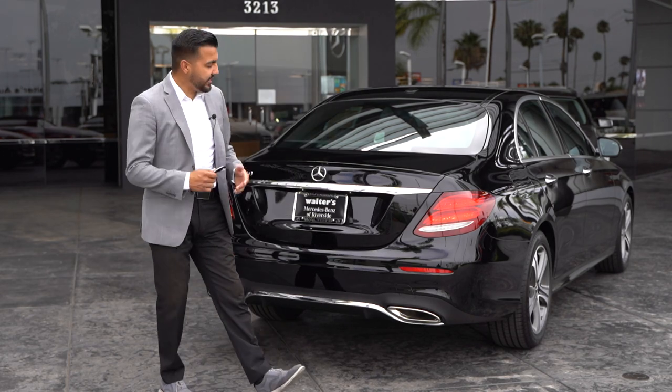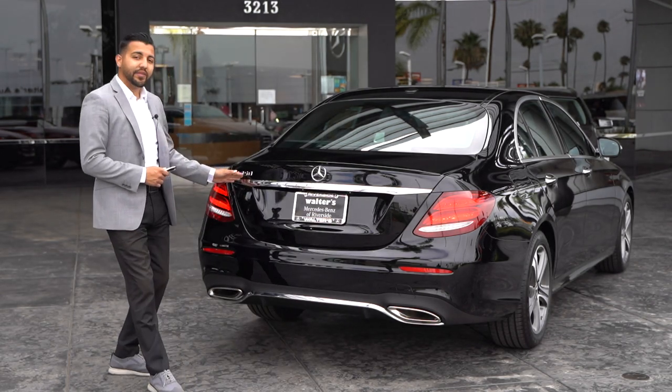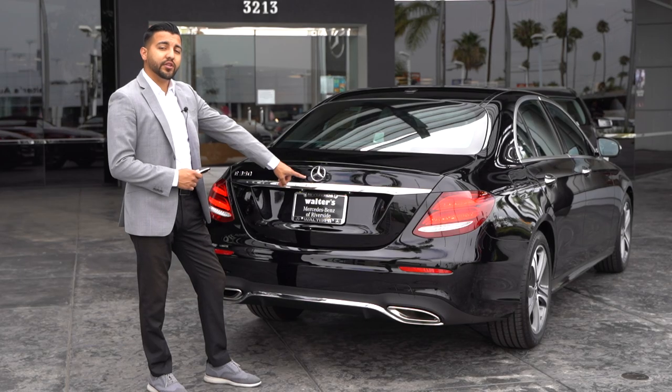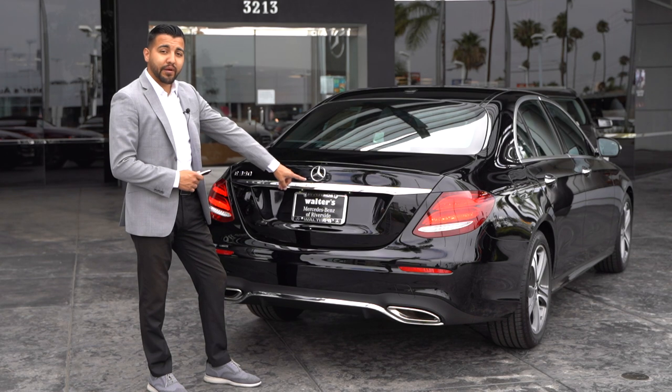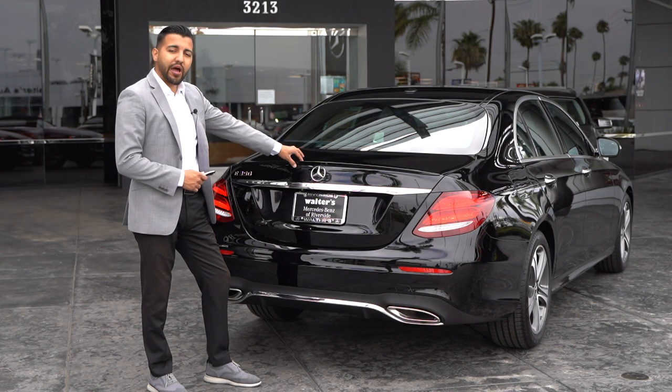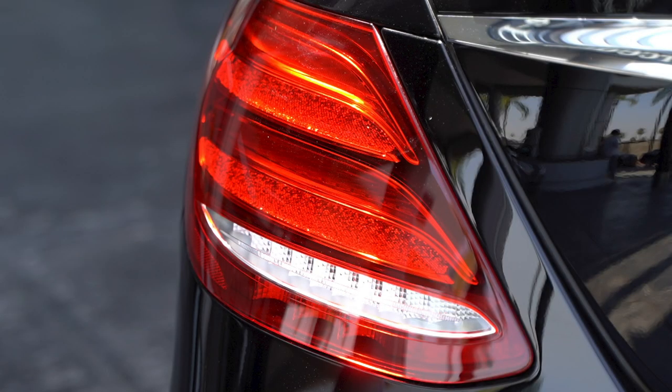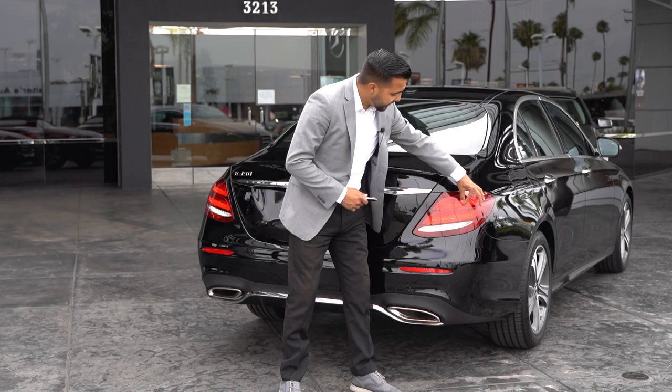Okay, so now we're going to go ahead and talk about the back of this beautiful 2020 E350. The main giveaway is going to be the badging. You'll see the E350 and Mercedes-Benz. You will always see the Mercedes-Benz emblem on the grill, and also on the rear of this vehicle, which in this case, it's the back bumper. You also will get a standalone option, which is the rear spoiler right over here. You also get the standard LED tail lights. You could see right here, over here as well. This does look like broken glass.